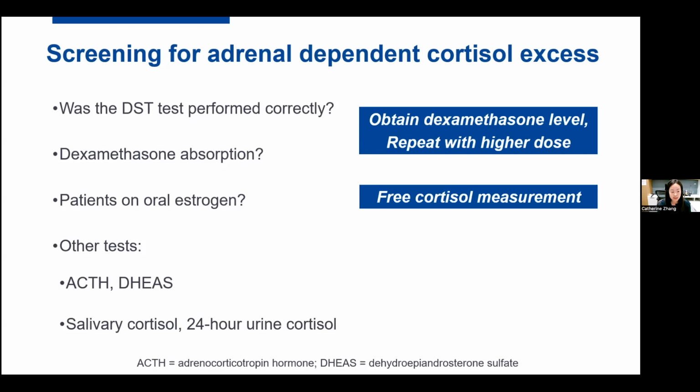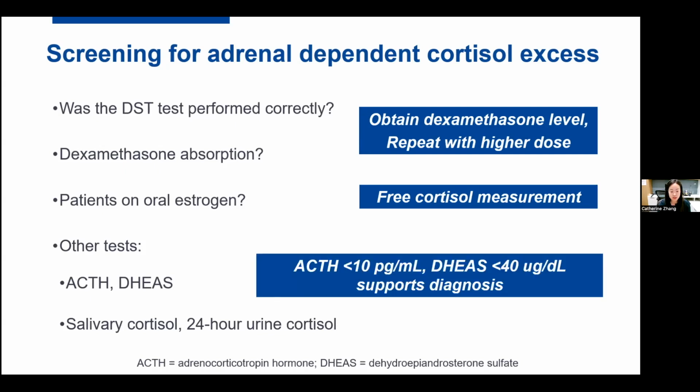I usually end up getting an ACTH and DHEA sulfate. A low ACTH and a low DHEA sulfate can help support the diagnosis of cortisol excess from the adrenal glands. And then for salivary cortisol and 24-hour urine-free cortisol, those tests can be ordered, but they are oftentimes normal in MACS.